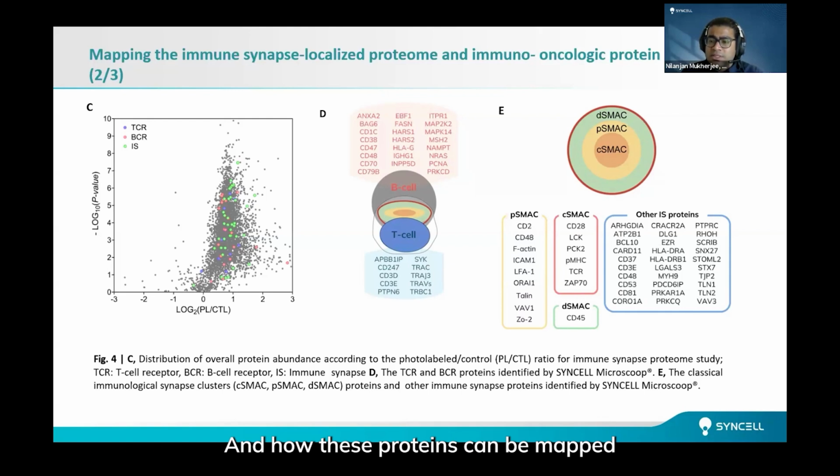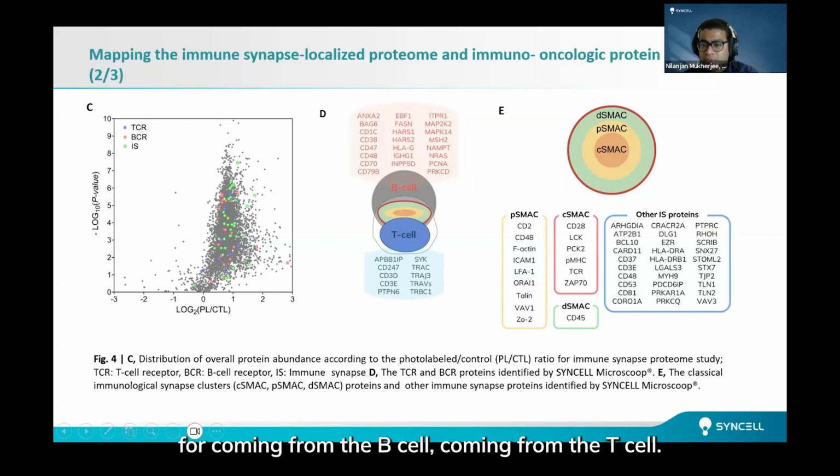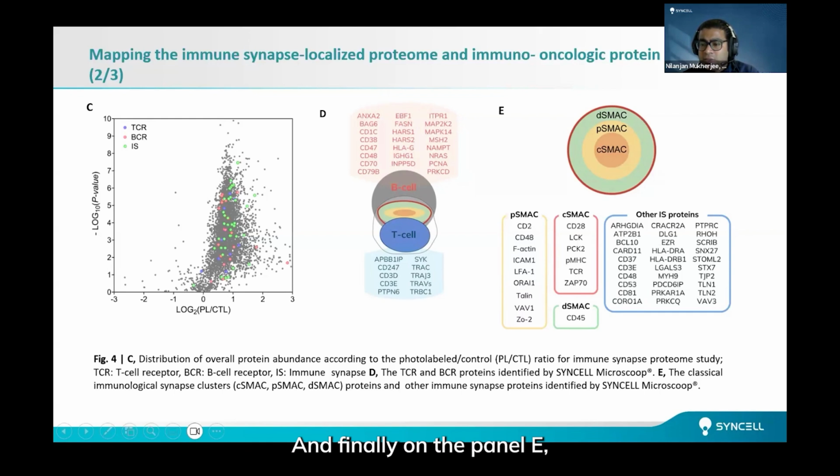And how these proteins can be mapped to the T cell region, to the B cell region, and how these proteins are being clubbed together, coming from the B cell, coming from the T cell. And finally, on panel E, we categorize these proteins, and then we identify which particular synaptic cluster these proteins are coming from.